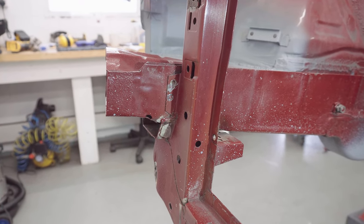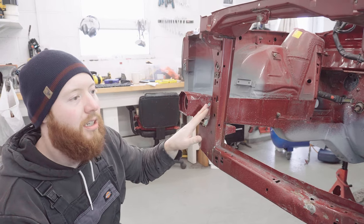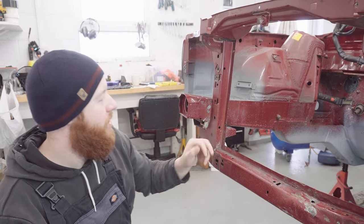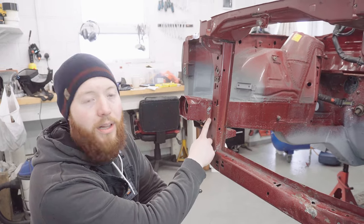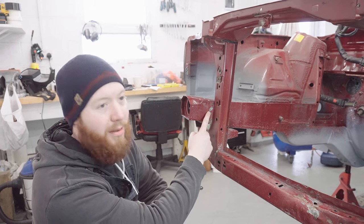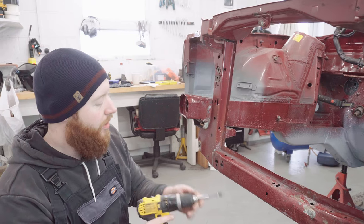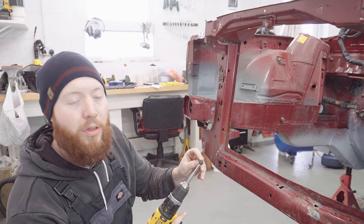Instead of cutting the rest of the spot welds at the top, I've decided to leave that attached and turn my attention to the lower support. I've done the ones on the chassis rail, there are 8, 4 on each side, 2 front, 2 back. They're a lot harder to spot down here, and as you can see, I actually cocked up a bit and missed one and had to do another hole. With another 8 cut, the bit is still going, although I have lost the tooth off it.